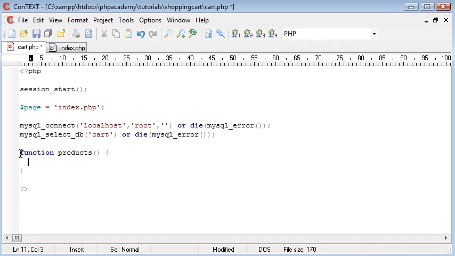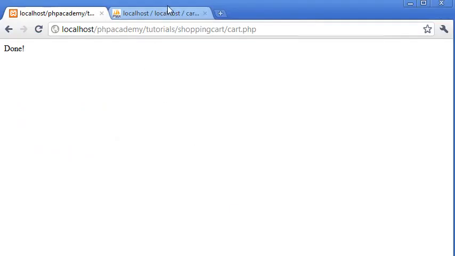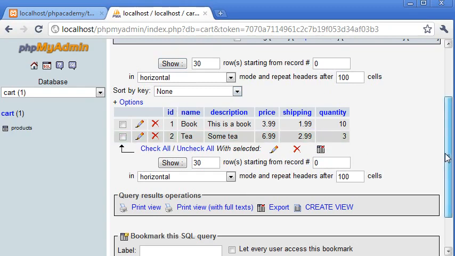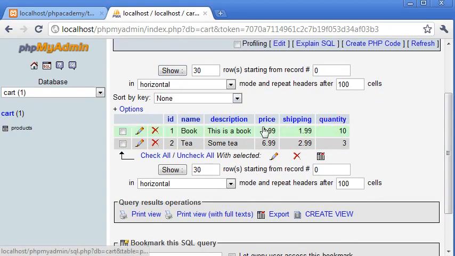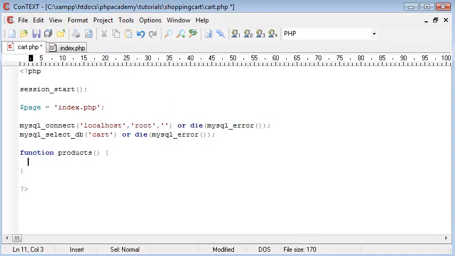Okay, so the first thing that we want to do is create a MySQL query to grab all the information we need from our database. So I'm going to keep phpMyAdmin open here just as a reference, so I can see my field names and see what I need to display and what I don't need to display. For example, we don't need to display the quantity to the user. I mean, you could if you wanted to, but in this instance we're not. So we need to create a MySQL query. So I'm going to call this get.